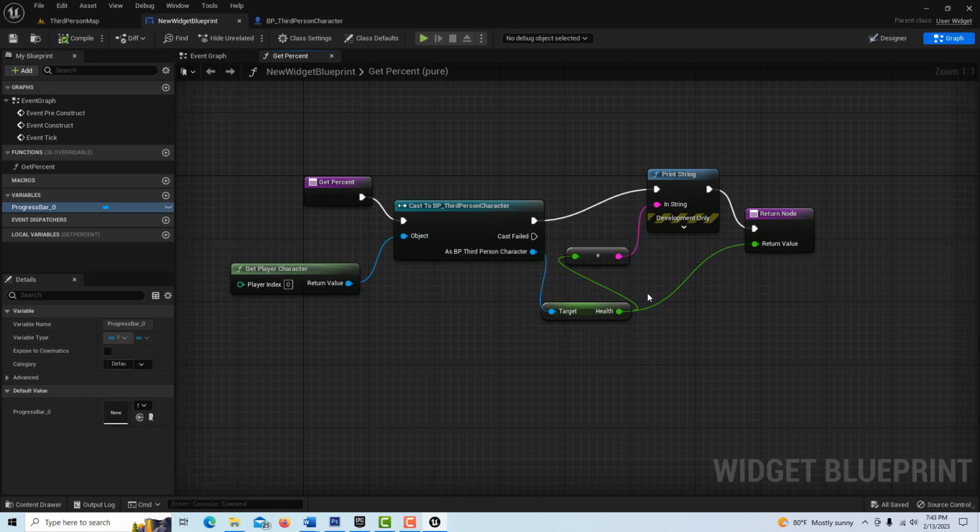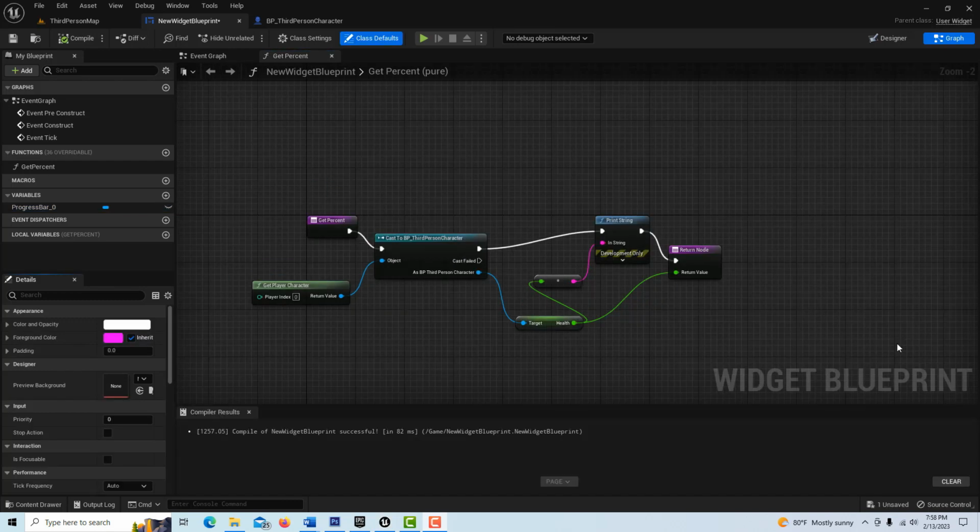The next one we're going to talk about is property binding. Okay, so now we're going to take a look at property binding, which is more cost effective than function binding. So this is a function here, but now we're going to do a property binding. With this function here, we're not only casting, we're also querying at the same time each frame. So with the property binding, we're only going to be querying each frame. So it's a lot more efficient. It's significantly more efficient, although you're still doing something every frame, probably maybe more than what you need, depending on what it is you're doing.